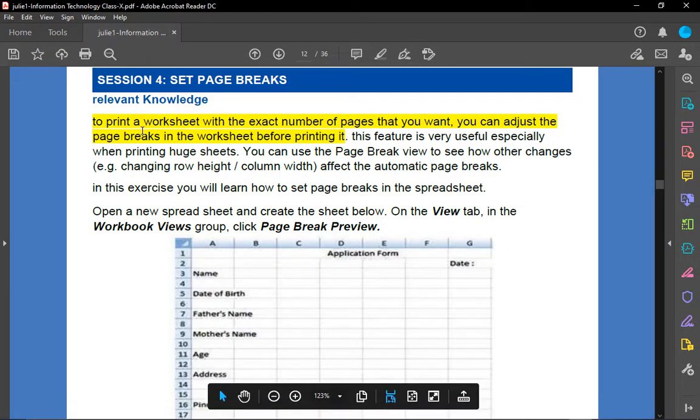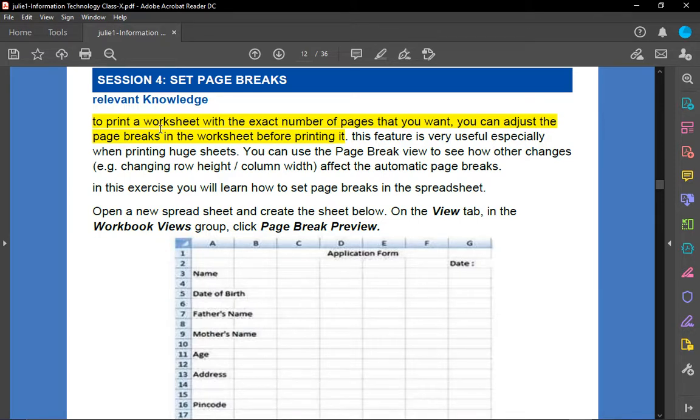What does page break mean? You have to put a break for a page. For example, if you are trying to take an Excel window printout, there it matters. When you take a printout, automatically it will come with more pages. Those who have taken Excel printouts will understand that. Here, by giving the page break, you can select page number 1, page number 2, like that. You can just set the pages by putting a break.